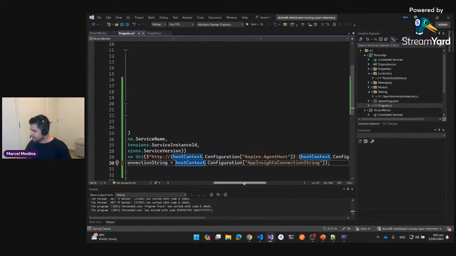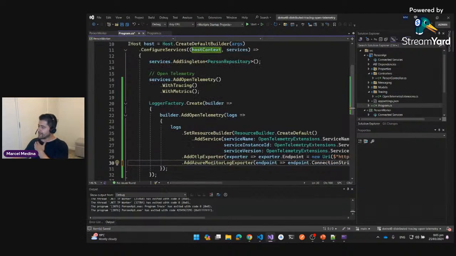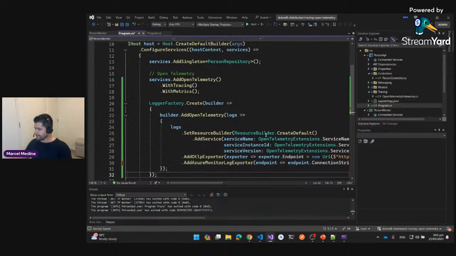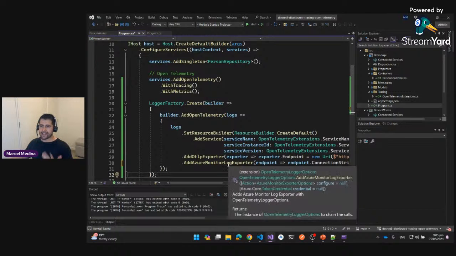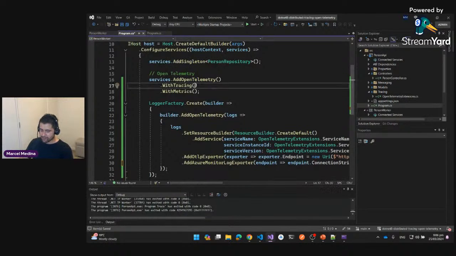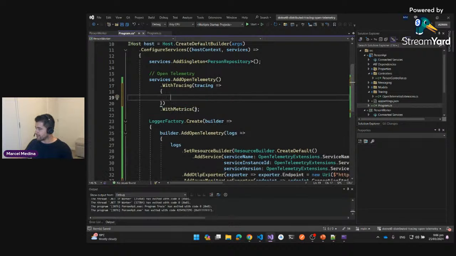Okay, cool. So I need to hook this Azure Monitor Log Exporter because it's for logs. We're gonna have one for metrics. You're gonna have another one for traces, which is intuitive. I think that one's pretty good. Tracing, at least, shows exactly metric.